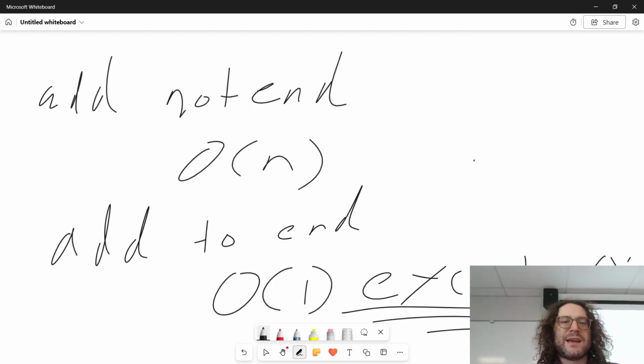So if I needed to say this in a single sentence, I would say adding an item to an array list takes O of n time, except when you add it to the end, except if you have to reallocate, in which case it takes constant and O of n time respectively. Gosh, respectively is such a good word there.